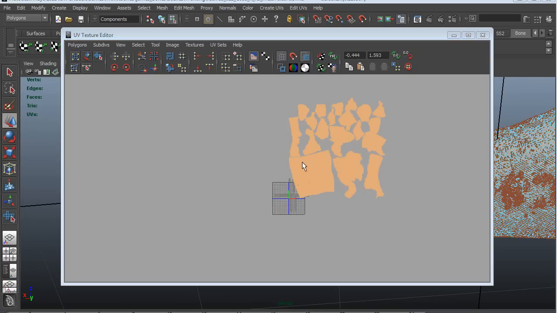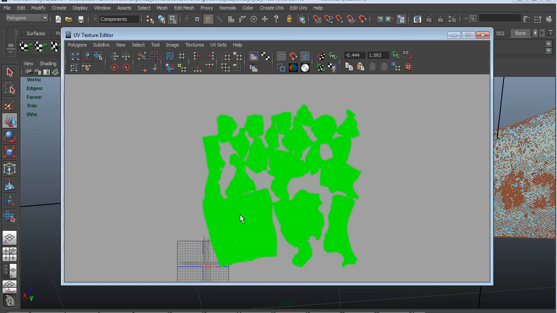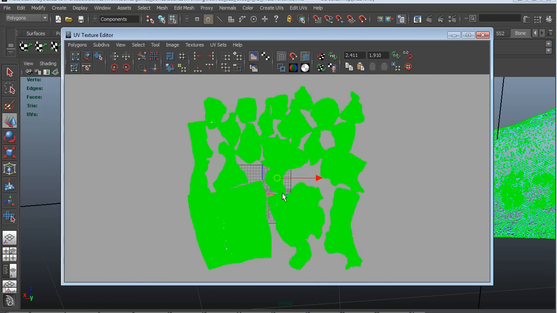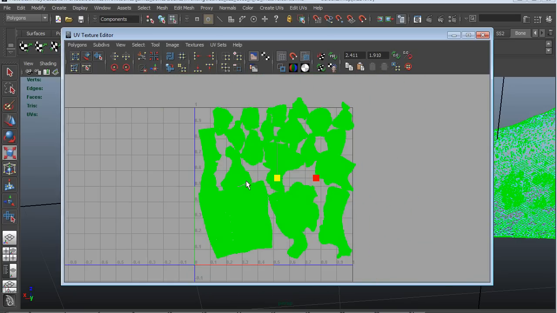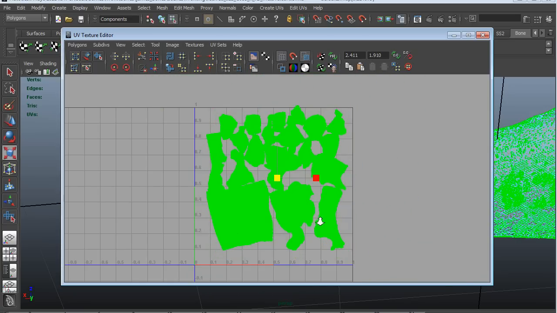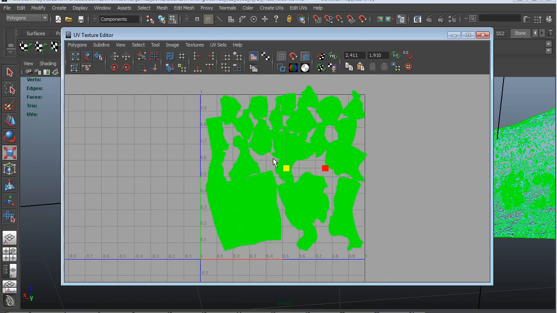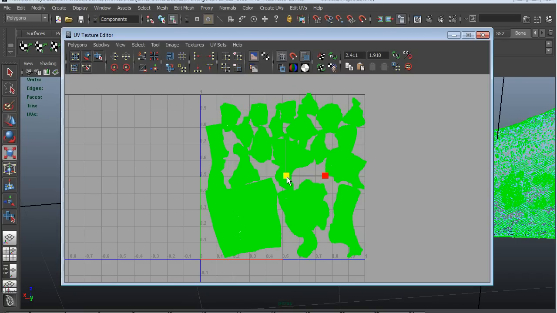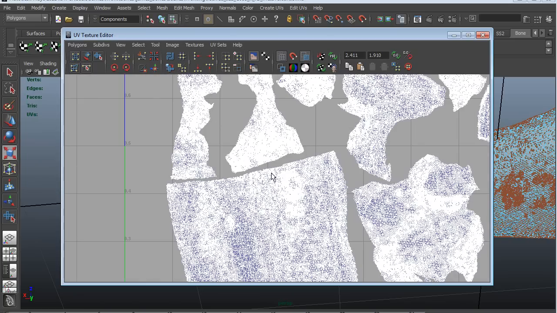Okay, so now it's aligned them as best it can figure out. So what we'll do is select all these UVs, place them in the center of this UV texture square, and scale these UVs down. Now for this actual bone, it doesn't matter where the UV shells are, because all we'll be doing is texturing in Mudbox, painting over this, and it'll just have a texture over it. So it doesn't actually matter where the shells are.